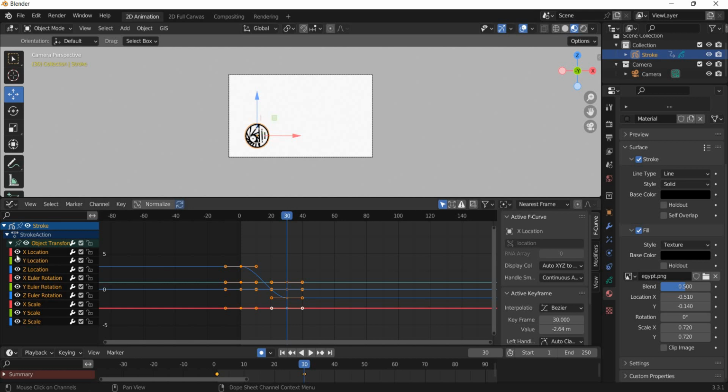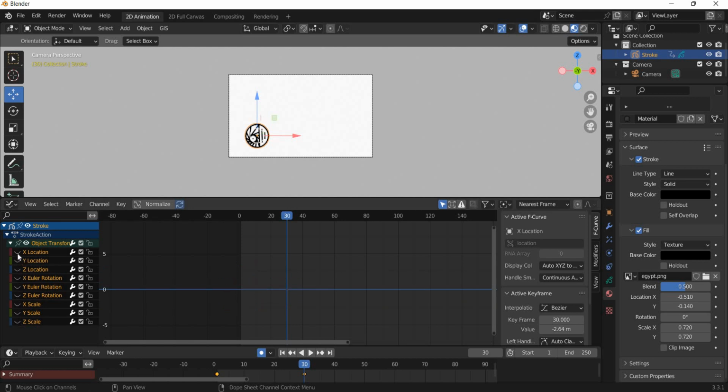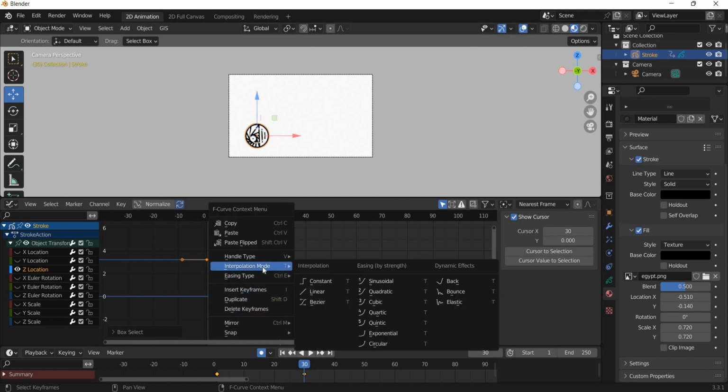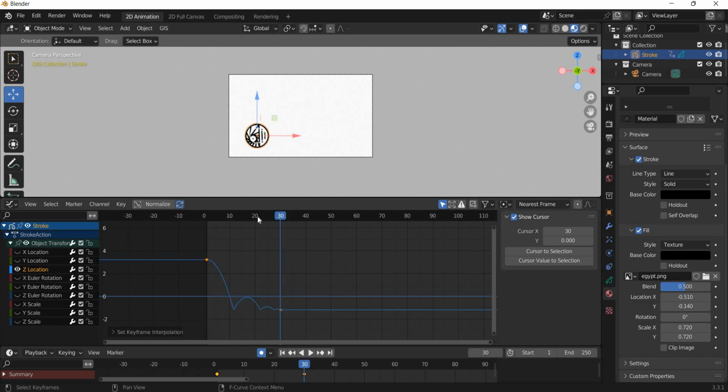So we'll turn everything off and then we'll see this has no animation, this has no animation. We have the Z location. Okay, so we need to change the interpolation of this. If I right click on interpolation and use bounce, now the ball is bouncing in place.